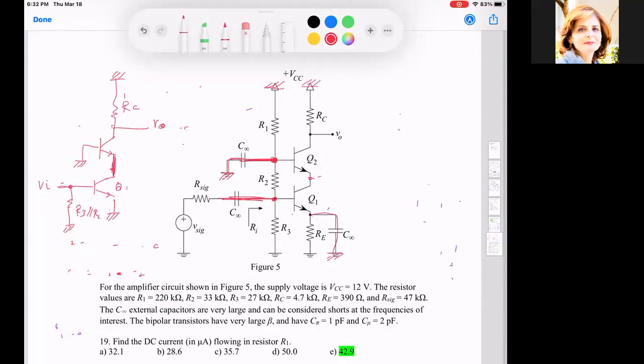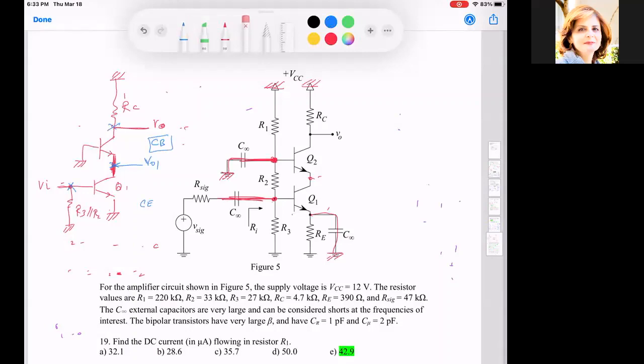Okay, so this gain, if we look at it, is really a two-stage gain, because on the path between Vin and Vout, I have an intermediate node which I'll call VO1. So this is common base, sorry, common emitter. So this first stage is a common emitter and the second stage is a common base.